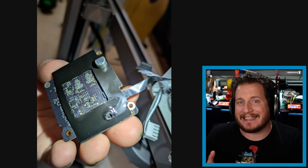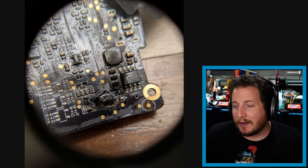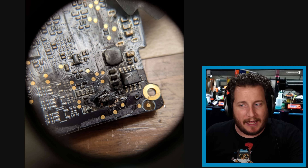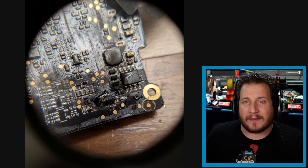Looking at the next photo, we can see there is some sort of protective, maybe vibration-isolating pad. If that pad wears through, this is indicative of what you would see - friction removing some of that protective coating from the PCB causing a short. Is that what happened? We're not exactly certain. We can see elsewhere that that appears to be either a diode, a capacitor, or some sort of two-leg device. If you have one of these boards in good shape with the same model number, I'd love to see a photo. We are trying to get these boards from the user to send off for professional analysis to determine exactly where the fault occurred.